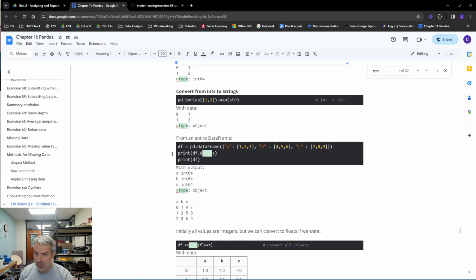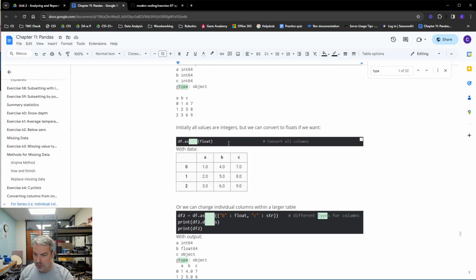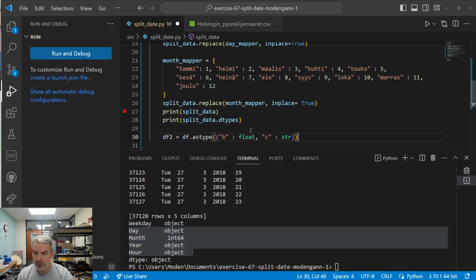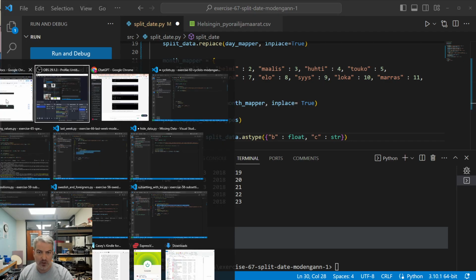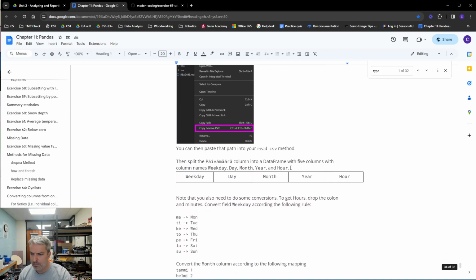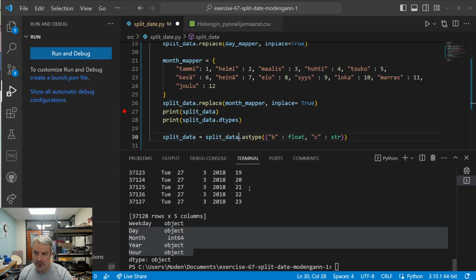Let's see. Yeah, I don't want to do. Anyway, this is what I want because I want to change individual columns. So let's go through. We're going to take this line of code out of here, and we'll go into here and we'll say, all right. So I want to do split data is equal to this, and we'll say astype, and then we need to talk about the different columns that we want. I think I want some all as floats, if I'm not mistaken, in here. Split data. Okay, so it doesn't want some as integers.